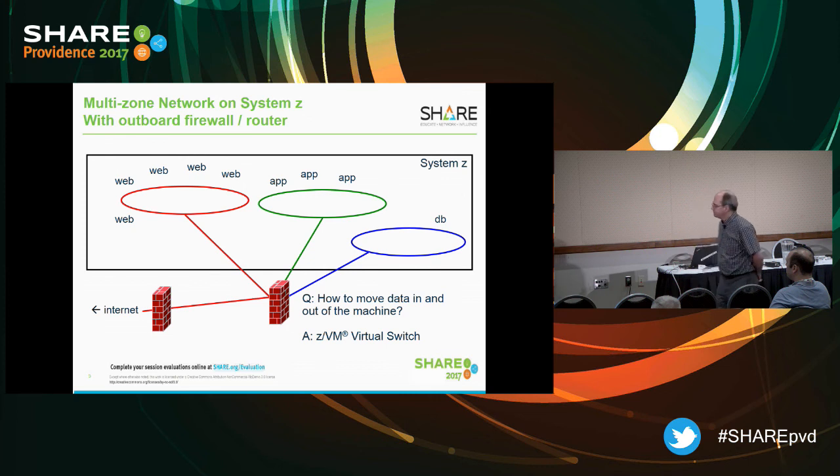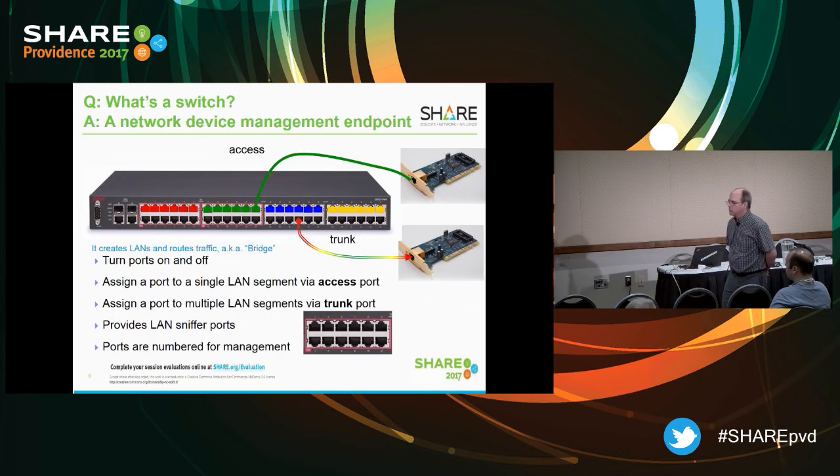All right, so we're going to move the data in and out using the z/VM Virtual Switch. And we have some various arrangements of that. The purpose of a virtual switch is to bridge the physical network with a virtual network. That's its purpose in life. But of course, before I talk about virtual switches, let me talk about real ones.